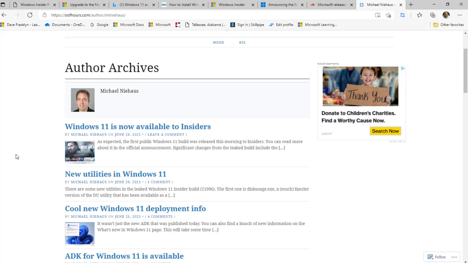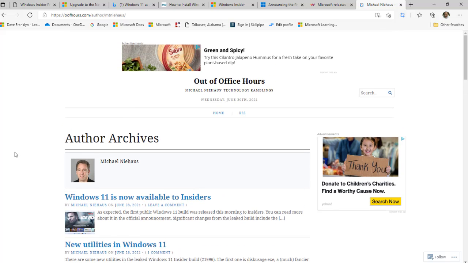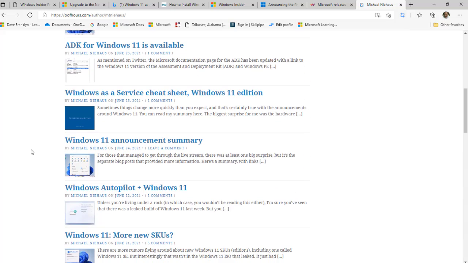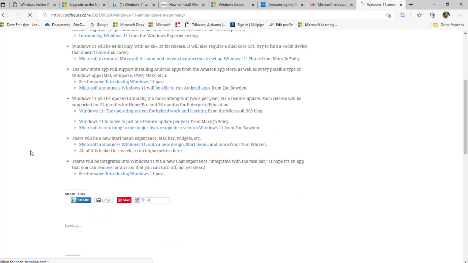In October of 2020, he left Microsoft to pursue other things, other adventures, and other duties. I was really sad to hear that he left Microsoft, but it happens. People who have a career longer than 10 or 15 years with them, that's kind of rare nowadays. And he had been with them for at least that long. So he's still, as far as I'm concerned, my MVP lead. And again, I used his Windows 11 announcement summary blog to pull all this information that I've talked about.